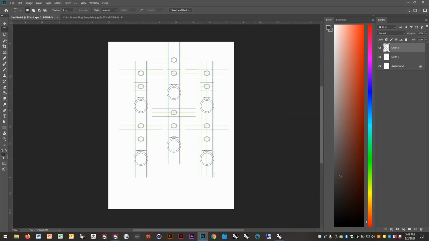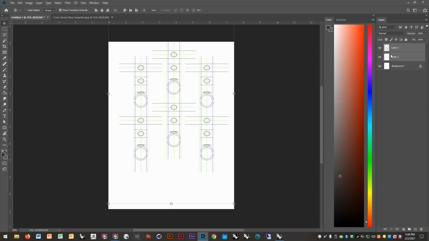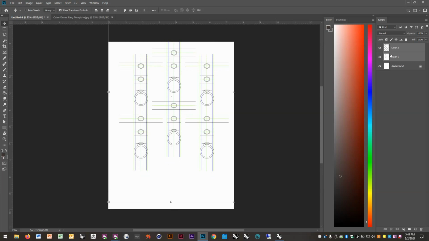I'm wondering to myself if I can fit one more of these down below. I believe I can. I'm going to hold the Shift key and click to select both layers. Turn on V, hit V for the transform, and I'm going to move that up a ways, like so. Now, the problem is, see, if I use the top one, I'm not going to have any useful information as far as orienting it properly with the rest.